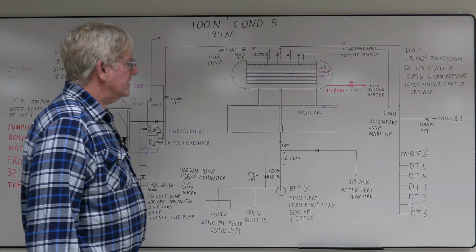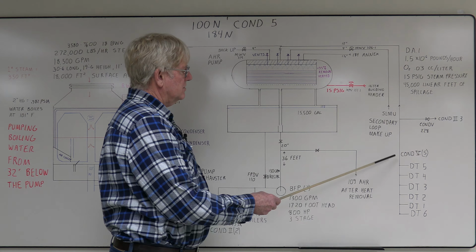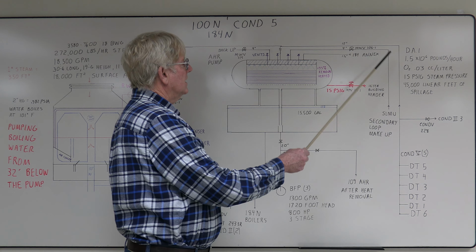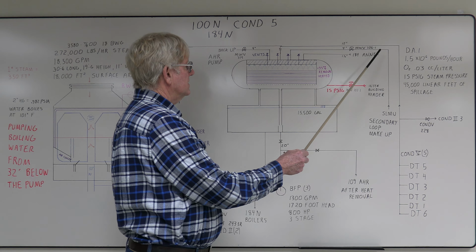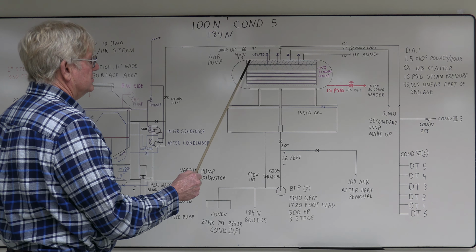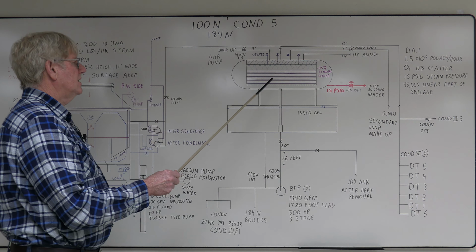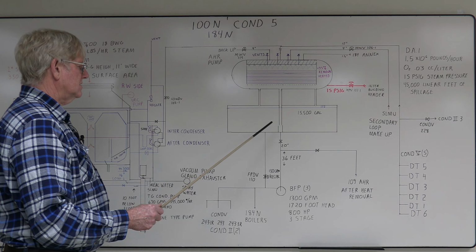Basic flow diagram. You had your 6 drive turbines in 109, and you also had the high level return to condensate 3. If the storage tank got too high, you'd send the water to condensate 3 back to the after heat removal tank. The water from all the drive turbines came up here through a 12-inch line and fed the deaerator. This took the oxygen and non-condensable gases out of the condensate. From here it dropped down to the storage tank.